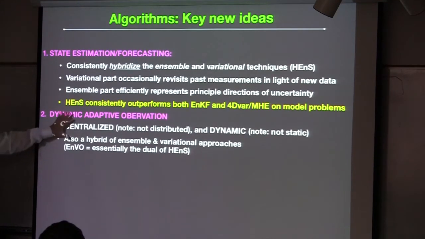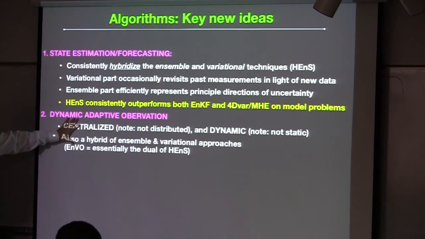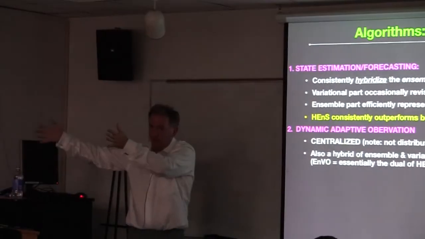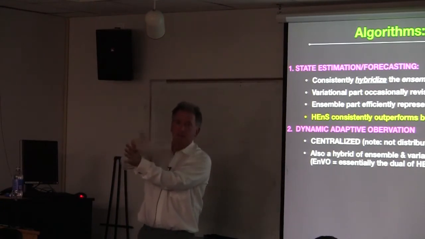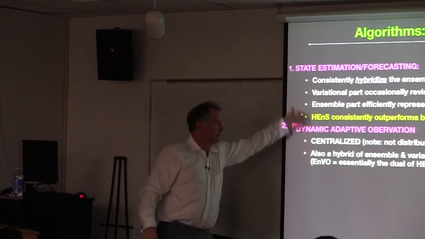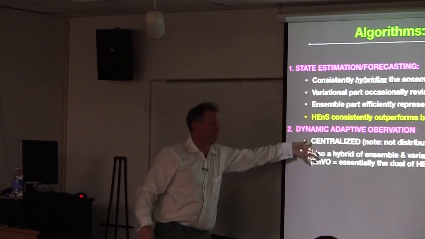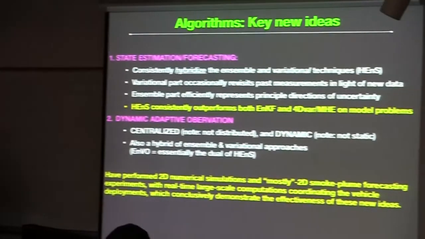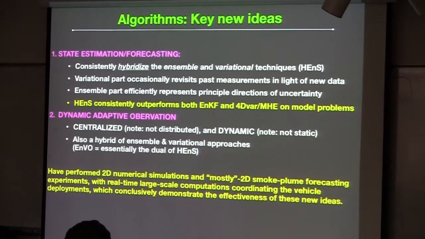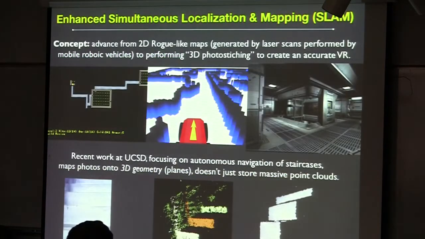I can build a dynamic adaptive observation method using, again, a hybrid method that's based on ensemble members marching in time and sweeping back and forth in a variational type setting that builds squarely on the back of the hybrid method that's being used for the estimation problem. So these two methods, these two problems, when solved with these hybrid methods, are in essence dual to each other. And we've performed up to now mostly 2D numerical simulations which demonstrate the effectiveness of this idea. I think it's the right way of solving problems of this class and should extend to 3D as well.